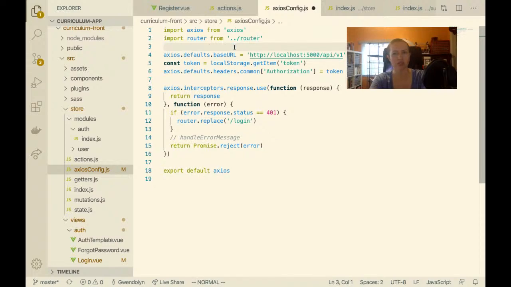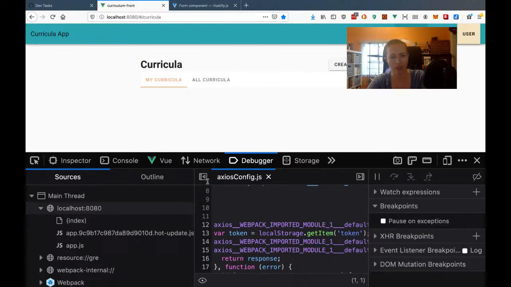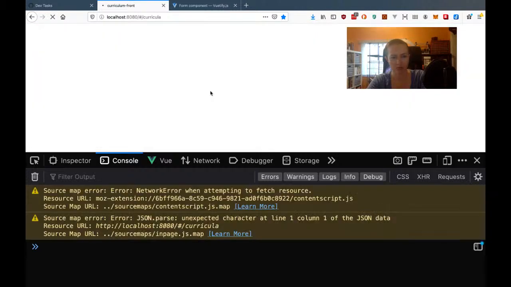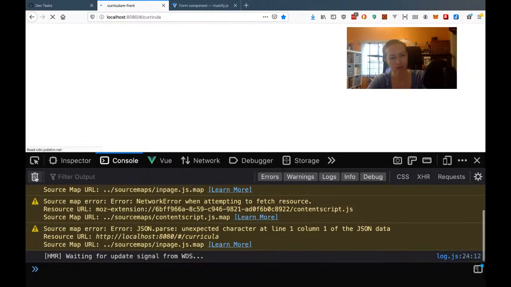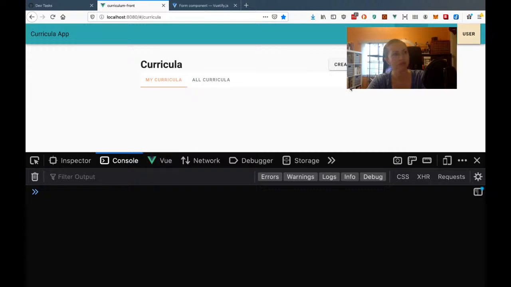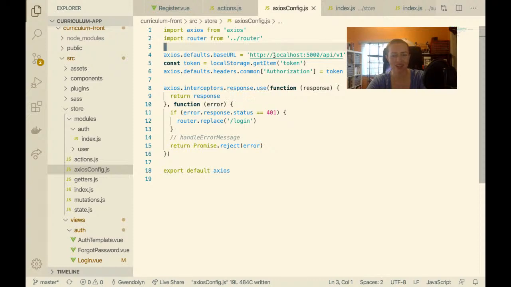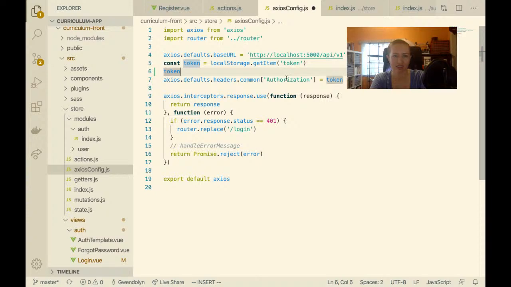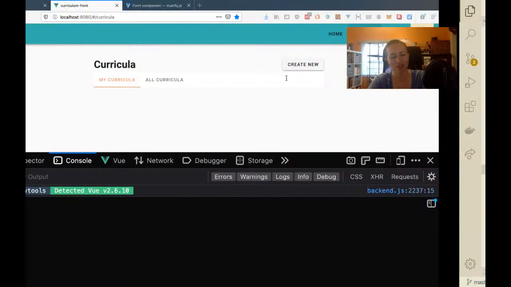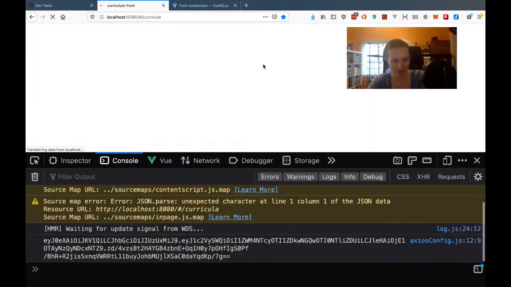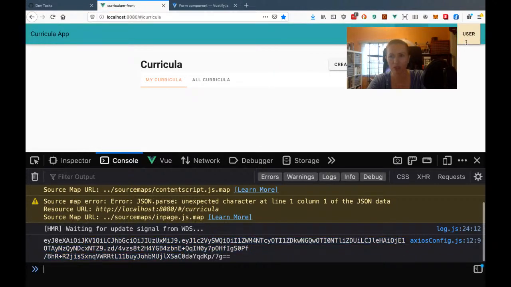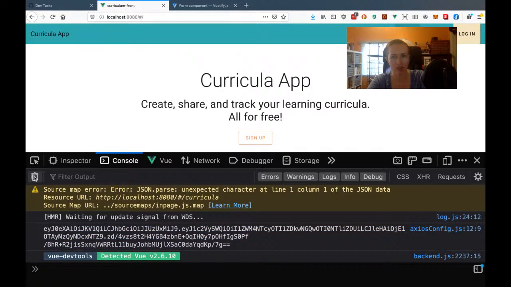So let me get rid of this too. Okay, that fixes my code. I know, console.log everything, but I really don't think console.logging will help. I mean, let me try it here. So token. Alright, yeah, so the token logs out fine. So let me log out and log back in and see what happens.